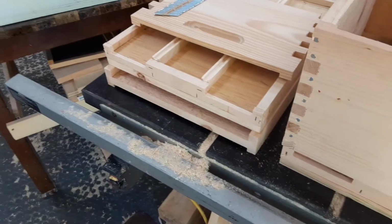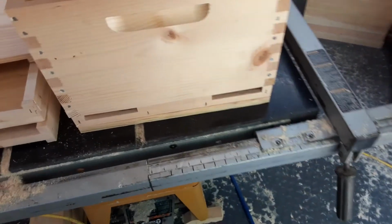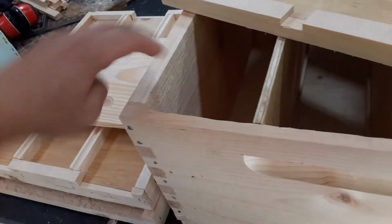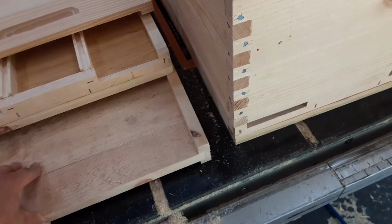So I think that was it, other than being a giant mess. Let me know what you think of this. It's pretty cool. We're going to start selling all this stuff. The full propolis, rough bottom board, everything. It'd be nice.